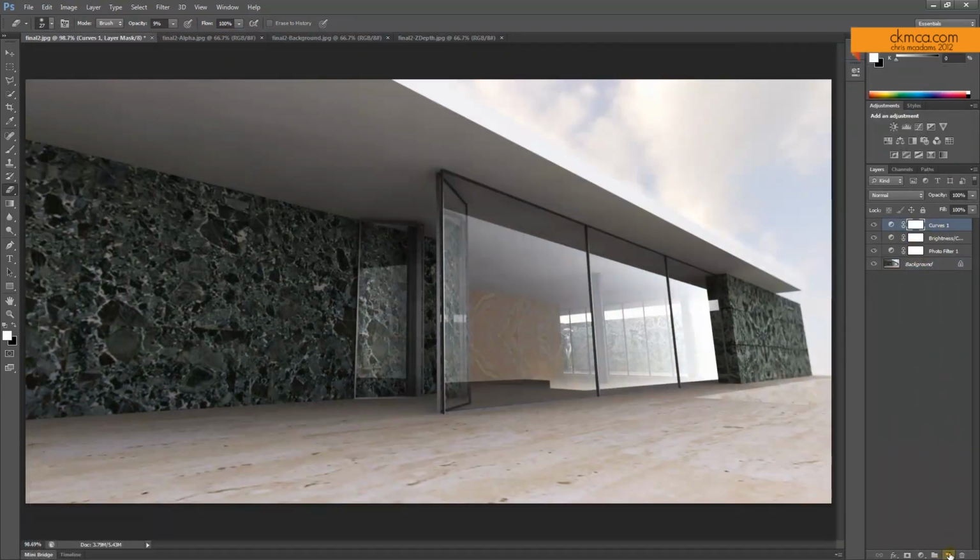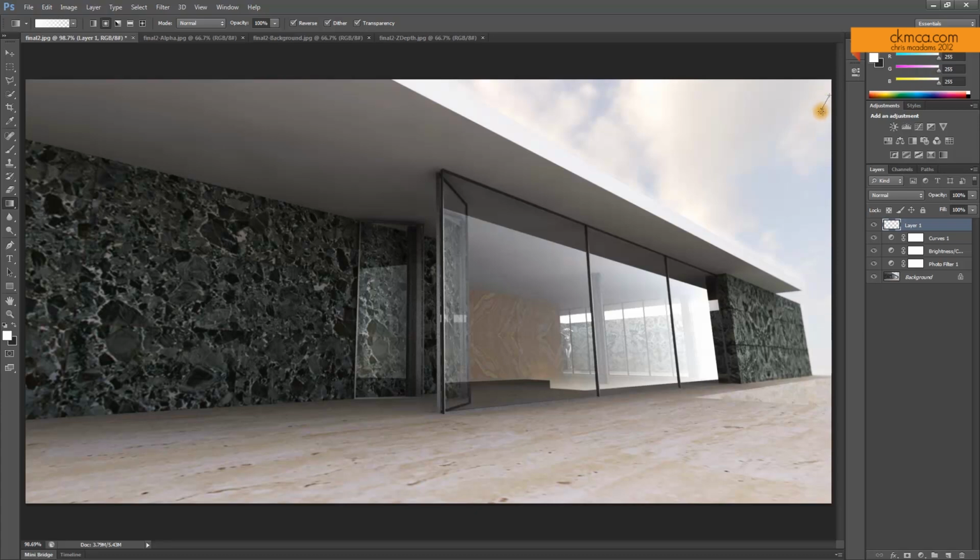So final few things. I like to add in kind of a blowout effect, right? Like just to know that it's a bright sunny day. You know, sure, for the most photorealistic renderings, you may not want to do this, but for me, it often just kind of brings a little extra visual interest.